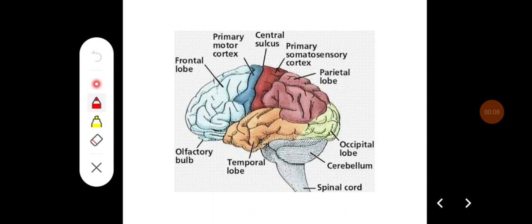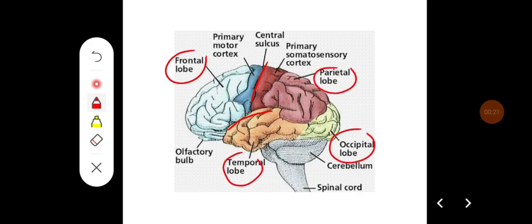Cerebral cortex has been anatomically divided into four different lobes by central sulcus and temporal sulcus into frontal lobe, parietal lobe, temporal lobe, and into occipital lobe. And it is also a functional division as well. It is divided into motor cortex, sensory cortex, auditory cortex, and visual cortex. Frontal lobe acts as a motor cortex, parietal lobe acts as a sensory cortex, temporal acts as a auditory cortex, whereas occipital acts as a visual cortex.